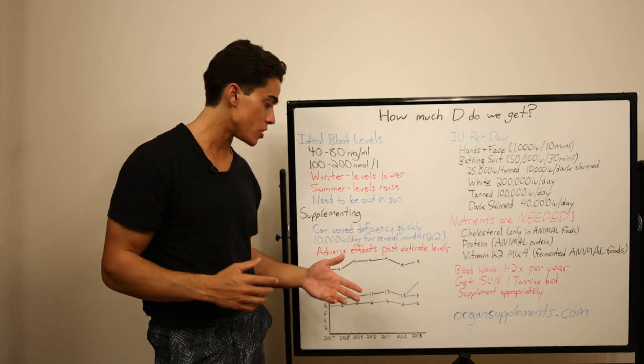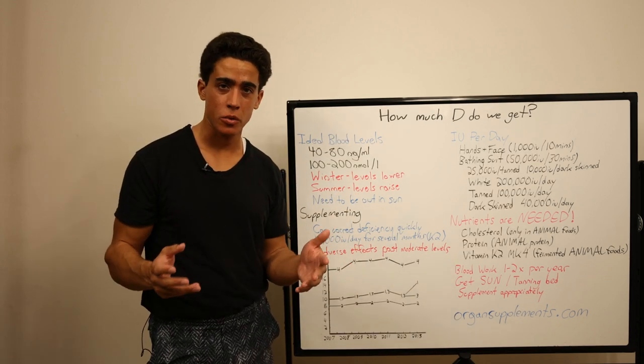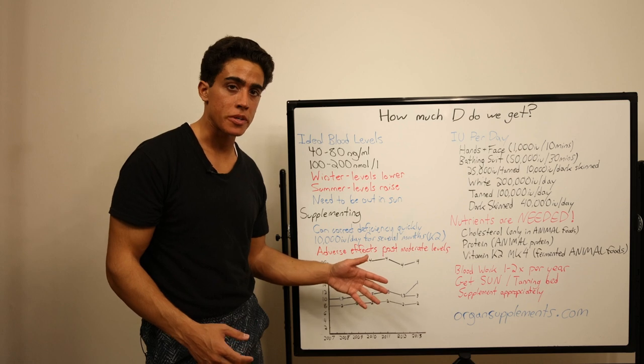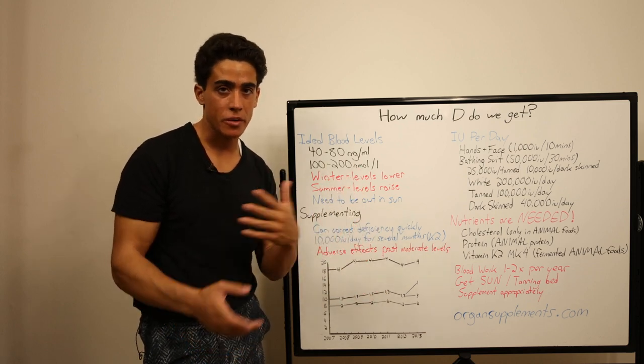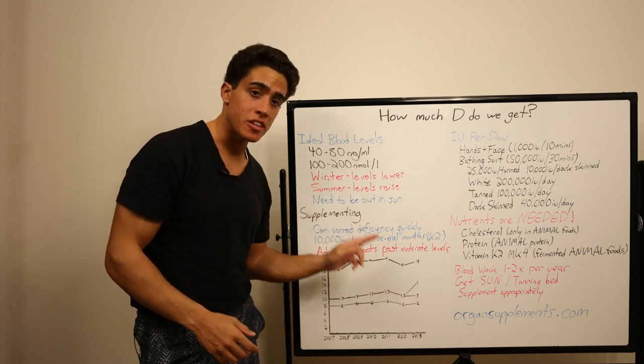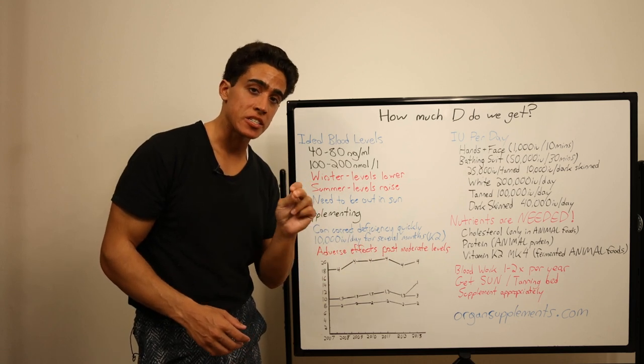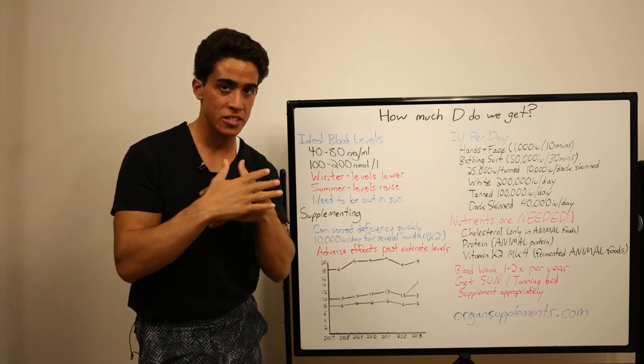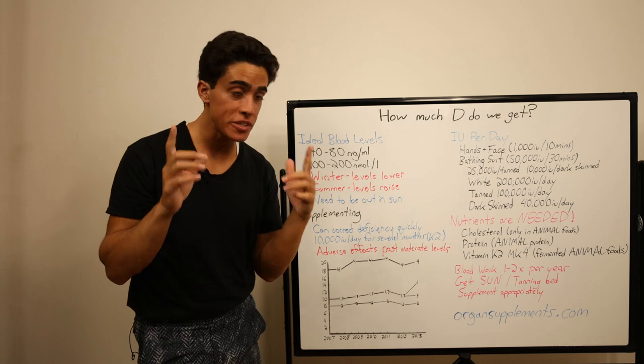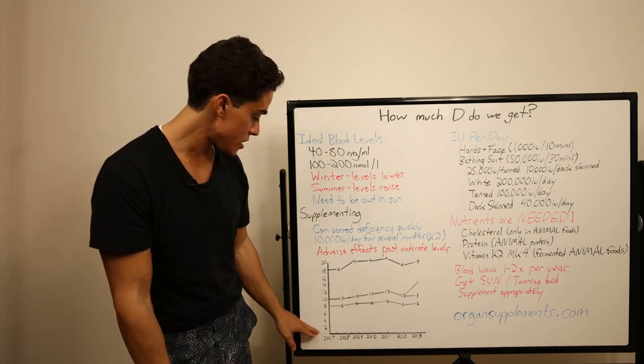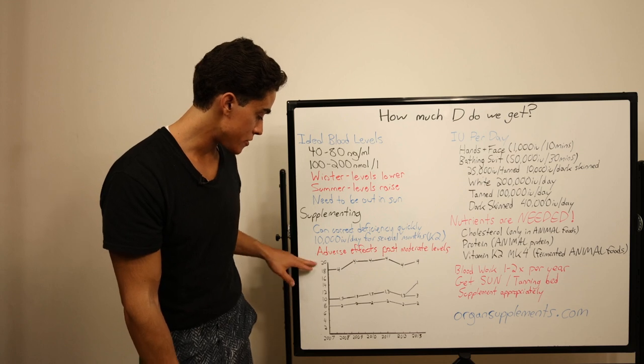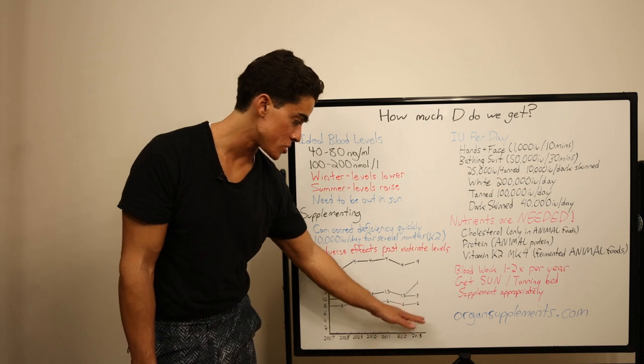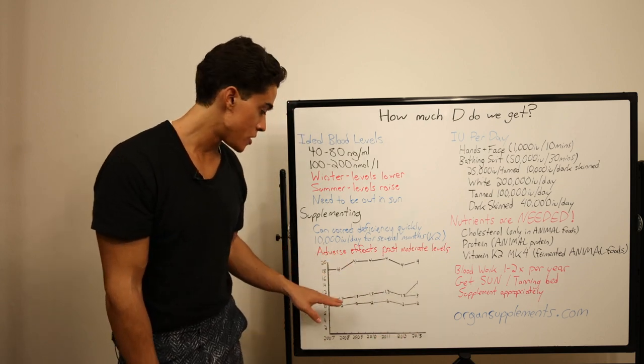Now what actually struck me to make this video was a study I found done in South America, which is relevant because it was close to the equator. And you have to understand that the UVB absorption for these people is drastically higher than where most of us are. So they measured the amount of time it took for the body to synthesize 1,000 international units of vitamin D with only face and hands exposed. Only face and hands exposed, and this is the time in minutes going up on the left.